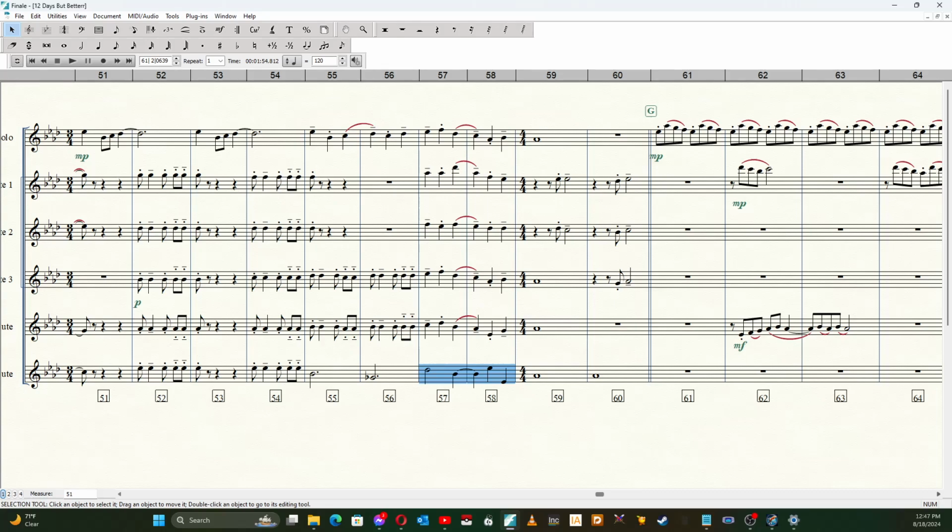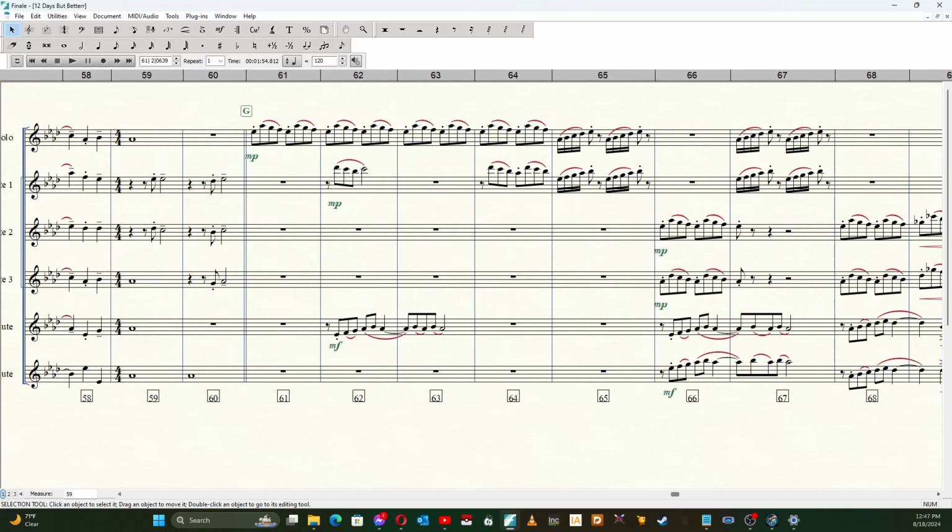Ba ba ba ba. But the accents, the articulations in all the other parts are different than what the bass has. So it's interesting how that'll all line up. So it should work very nicely. I have no problems on 59 and 60.